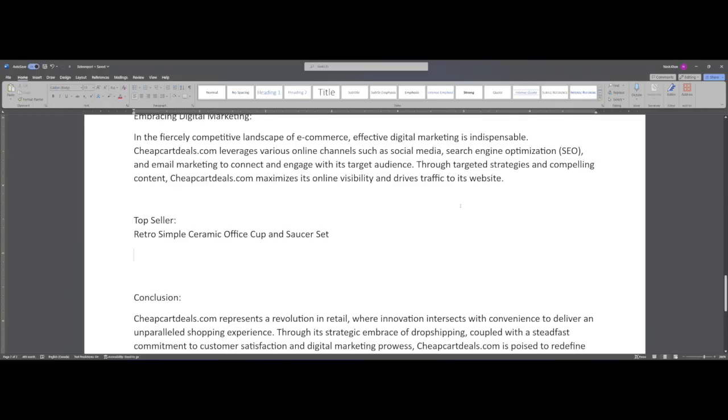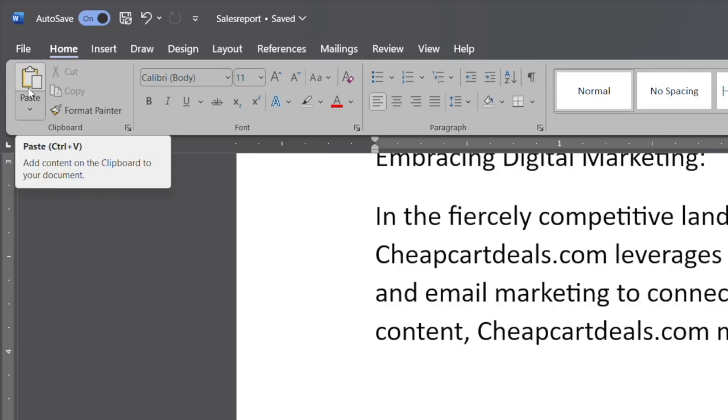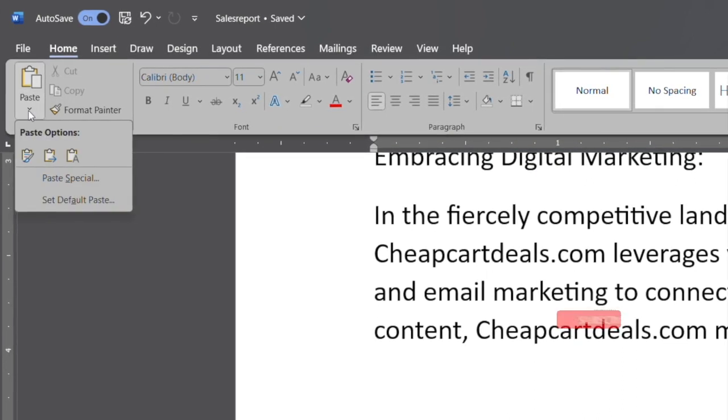Using Alt Tab, now we can switch back to our Word document, and the cursor there is waiting for us to paste. Instead of right clicking, though, we are going to use the clipboard section here with the Home tab selected. In this section of the ribbon, you will see paste has two parts. The top half, which is Control V, is the default paste option. Come to the lower part of the paste and click that.